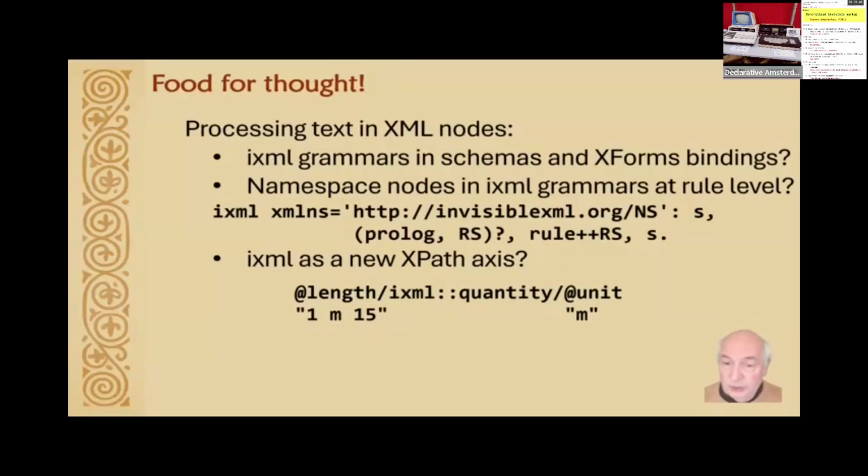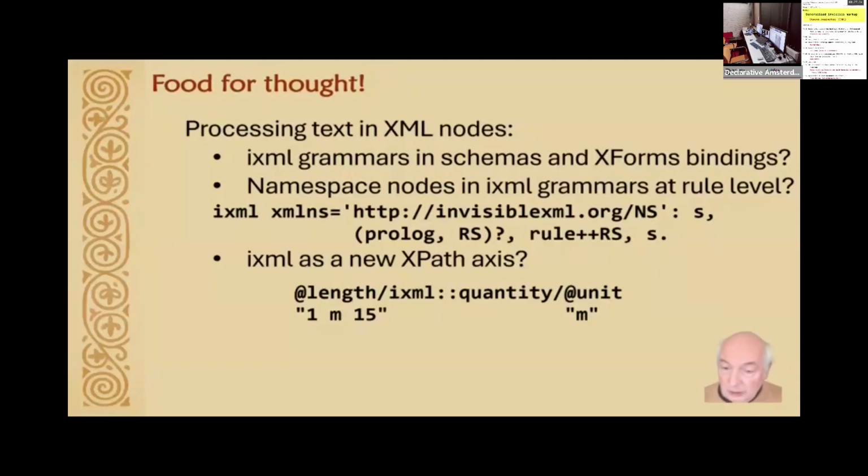Instead of a function, we might consider that XML could be seen as a new XPath axis, which means that if you have, for example, an attribute which is conformant to an XML grammar, you should be allowed to use this new XPath axis to directly access the corresponding document element for this text value, and again travel the tree, for example, to an attribute or any sub-element.